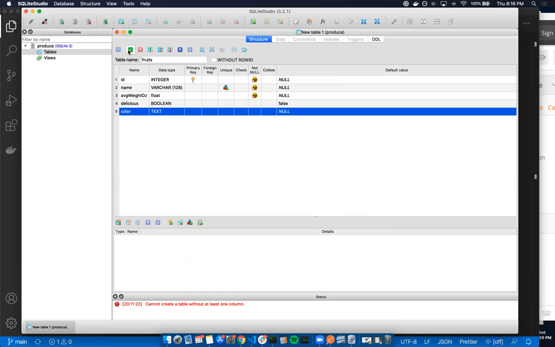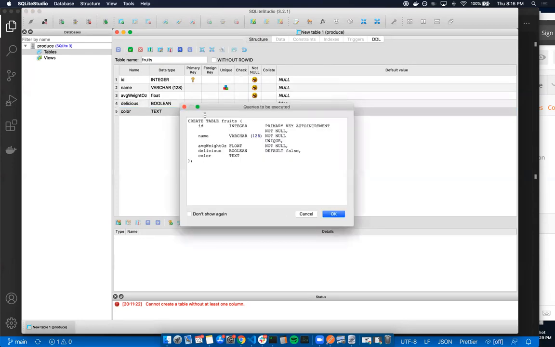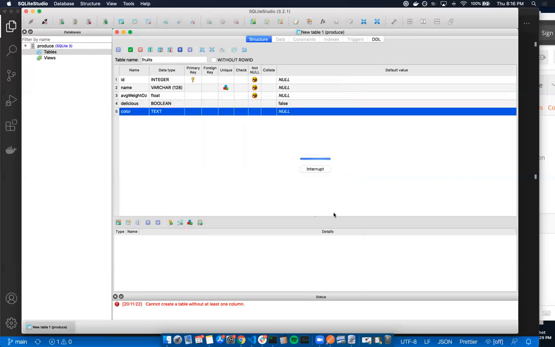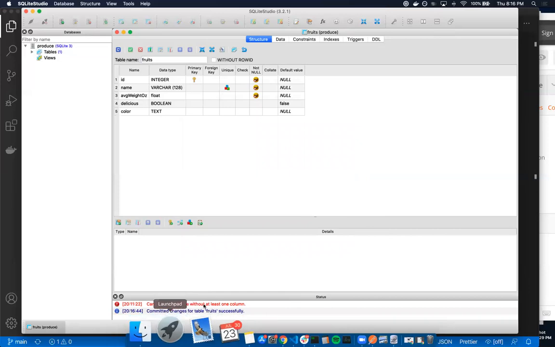I will add it. And then it gives us our DDL, our data definition language here. So if we wanted to go in and access our database ourselves and create this ourselves, we could just copy paste this whole thing in. But I'm just going to press OK. And now we have a table for fruits successfully.